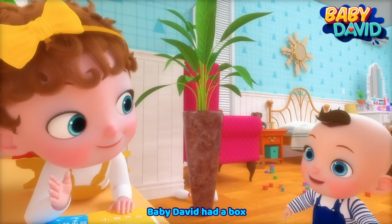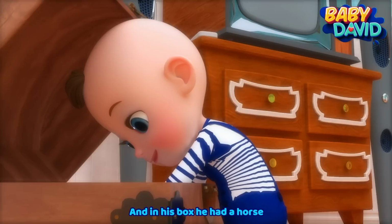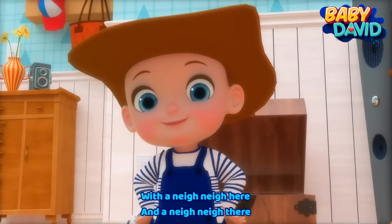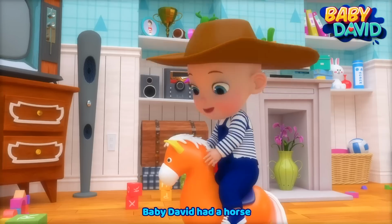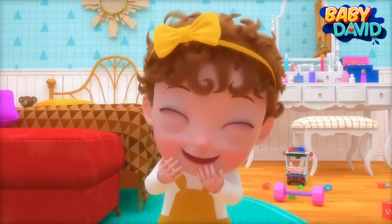Baby David had a box, E-I-E-I-O. And in his box he had a horse, E-I-E-I-O. With a neigh-neigh here and a neigh-neigh there, here a neigh, there a neigh, everywhere a neigh-neigh. Baby David had a horse, E-I-E-I-O.